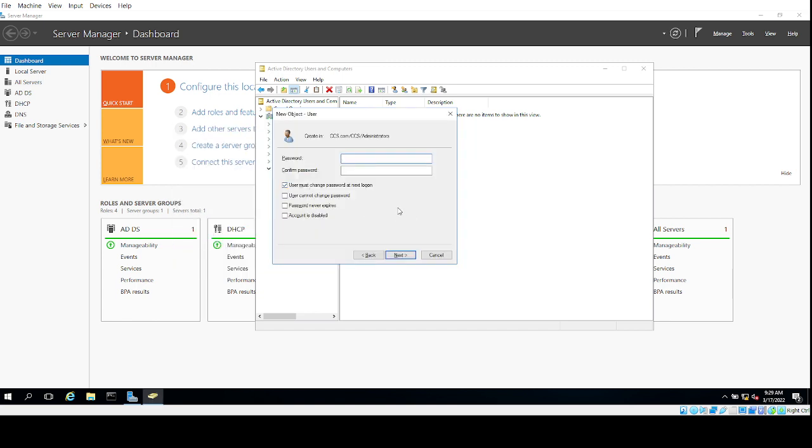Then we will be transported to another part, which is to input the password. For you users, you can input whatever password you may want to use. However, in this task, we will be putting the password for our administrator.